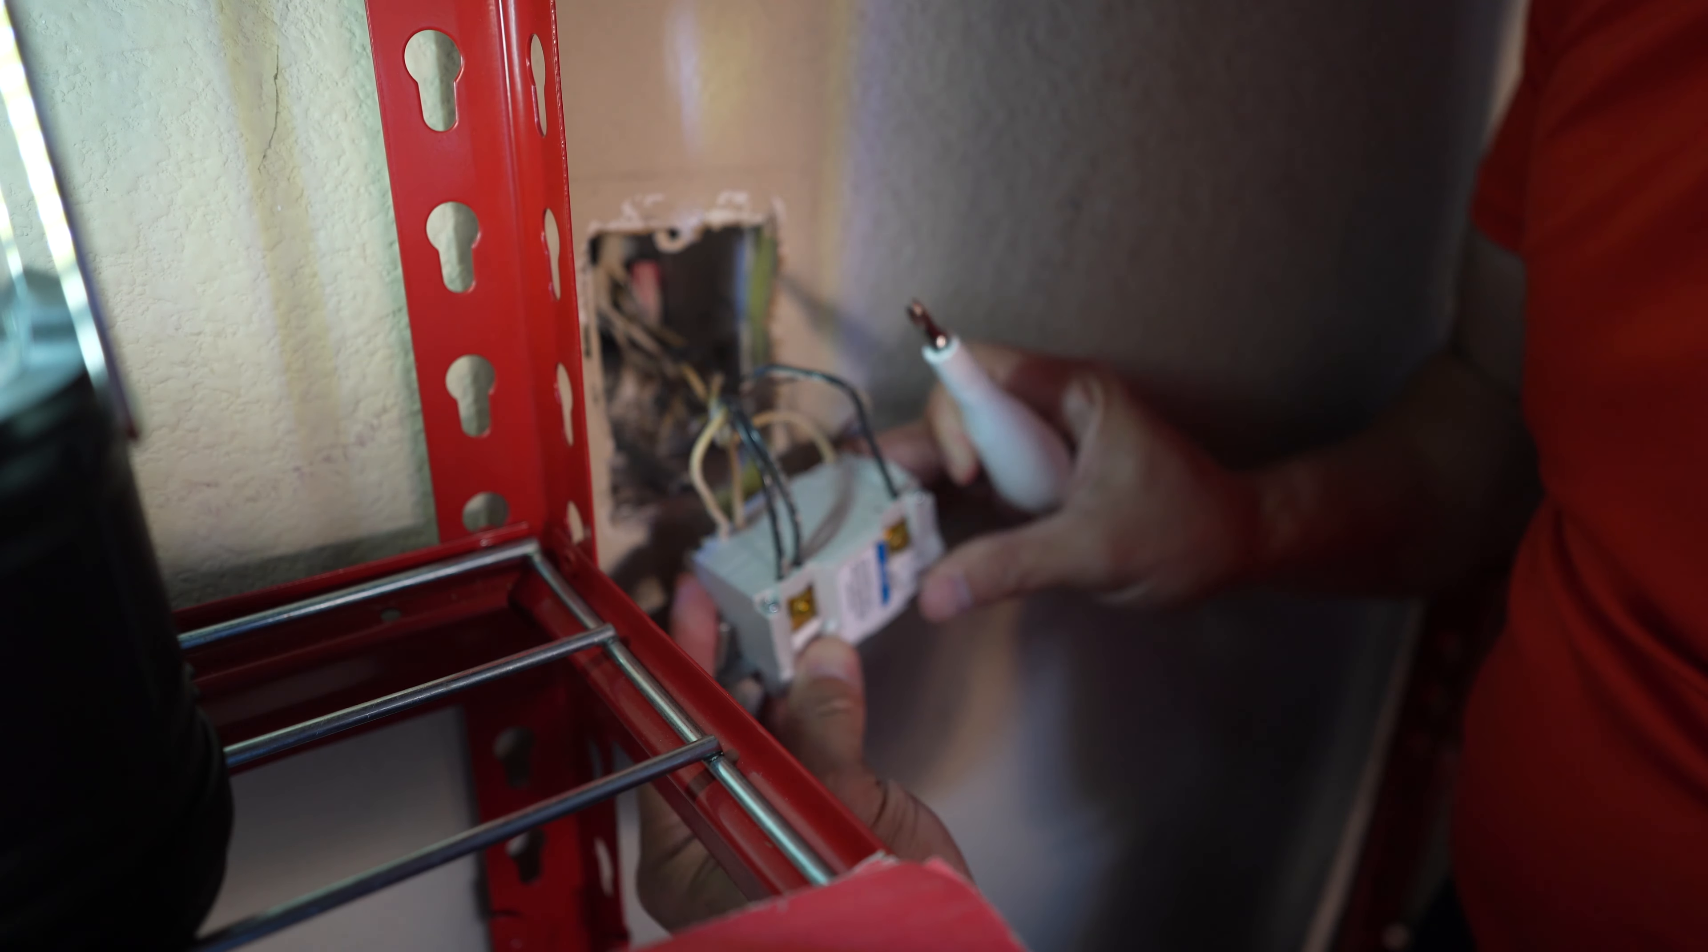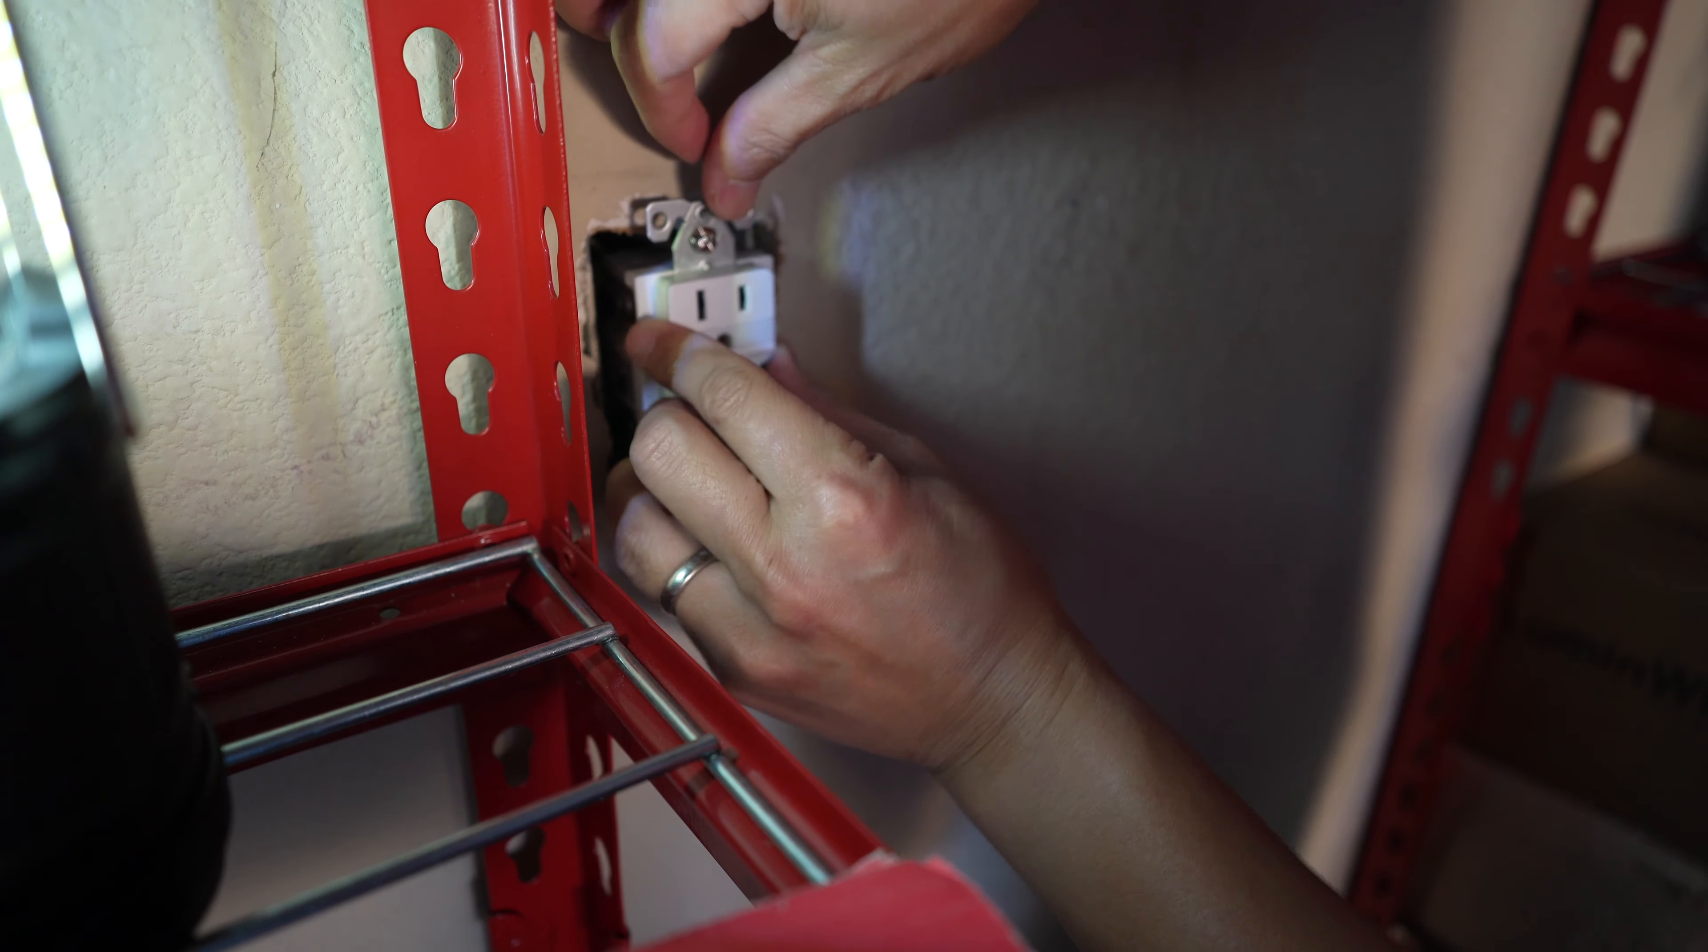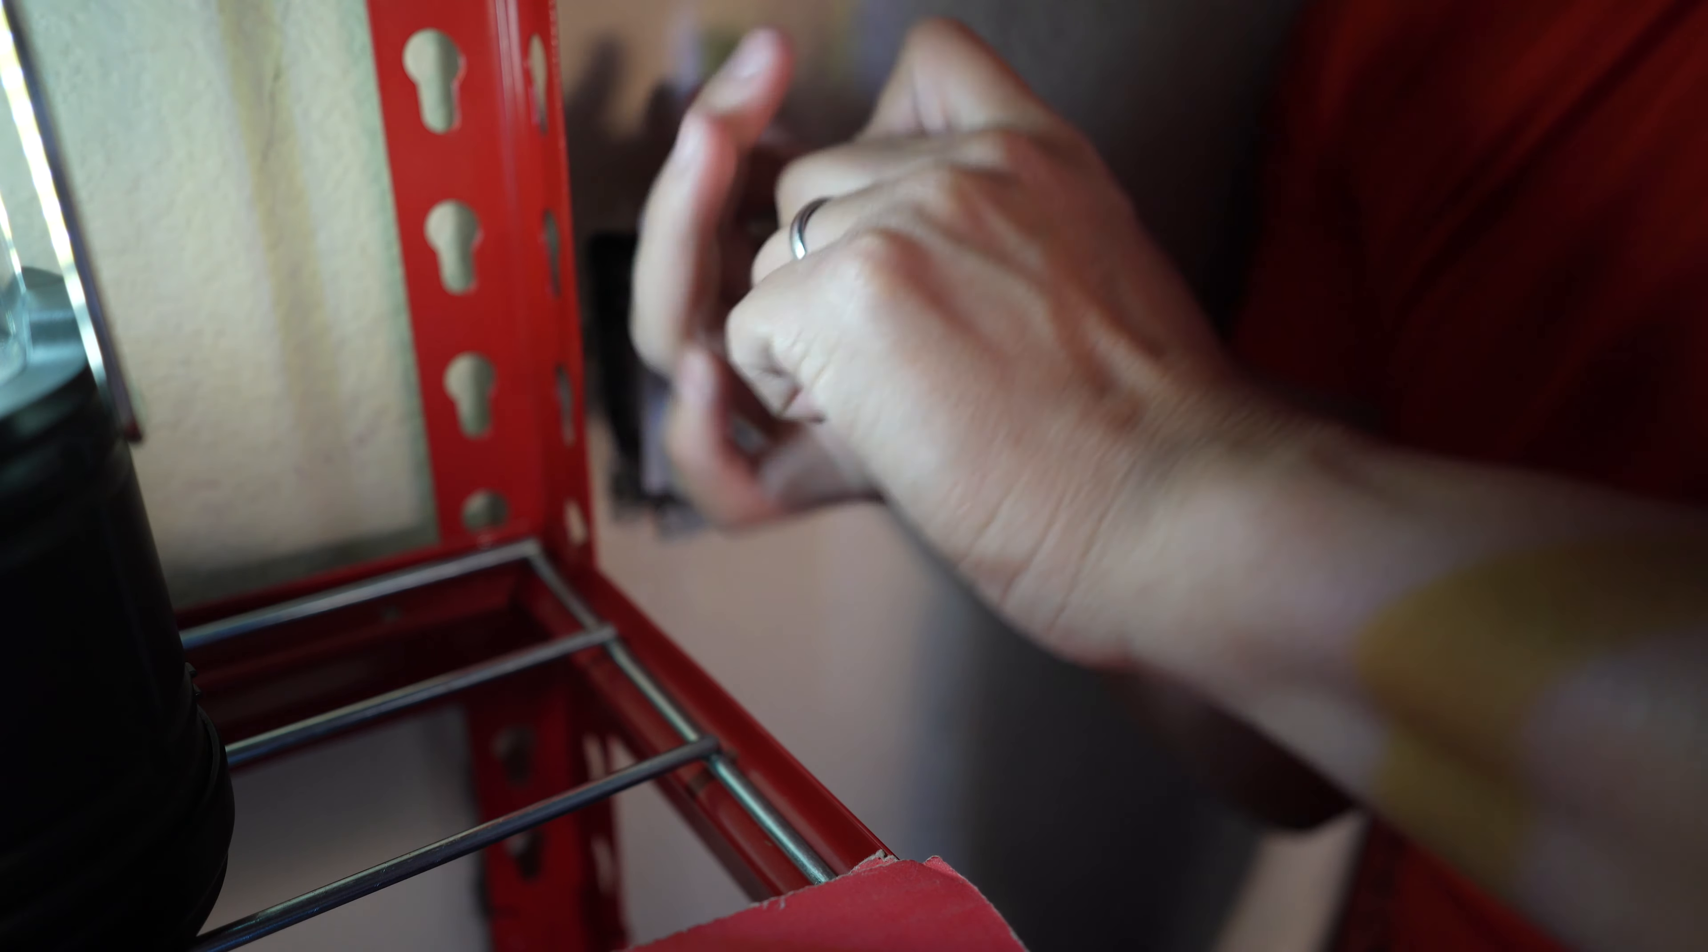So white goes to white, black goes to black, and if I look back here, that's what the label says - white over there, black over here, ground wiring down there. Okay, that's all I need. All I do is just try and now tuck this thing in. This is the hard part right here because these wirings are really hard. So that's kind of how I take the guesswork out of this right here. I just make sure that I match the exact replica of the old wiring. Now if I need anything more complicated than that, I probably need to call an electrician, but changing these things out are not hard at all.